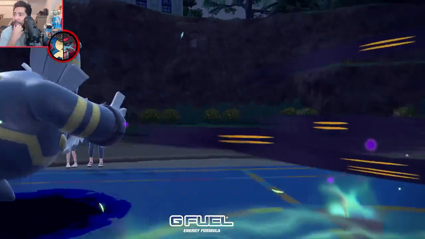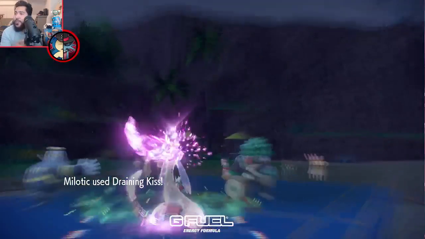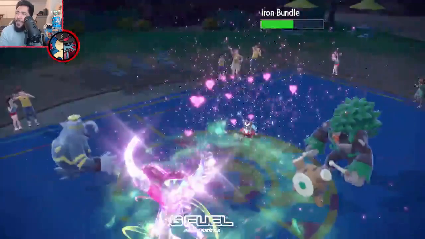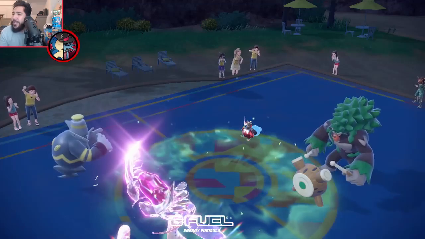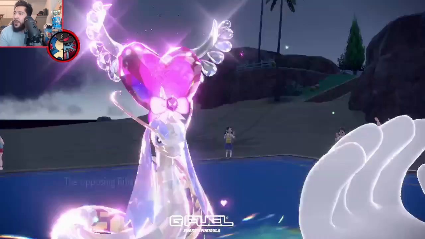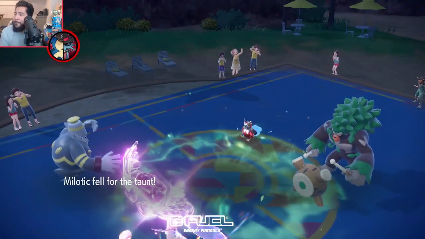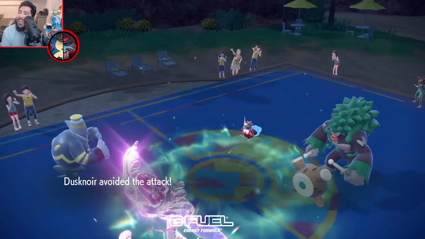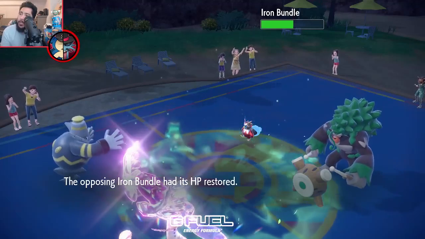He didn't protect, so that's interesting. Poltergeist is going to land into the Rillaboom. Draining Kiss is going to come out into the Iron Bundle. I'm expecting 50% damage. About 45. That's not excellent. We get some healing there. So Hypnosis was the play then. Taunt goes into Milo here, so now I can no longer Hypnosis. Okay. And Hydro Pump. More like Hydro Miss! Ha ha ha ha! Not today, demon! Not today.